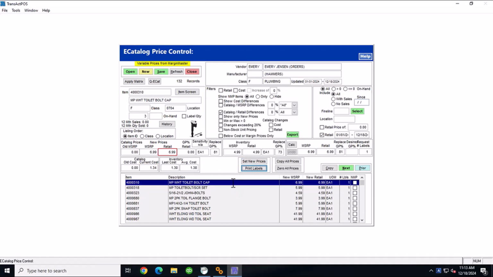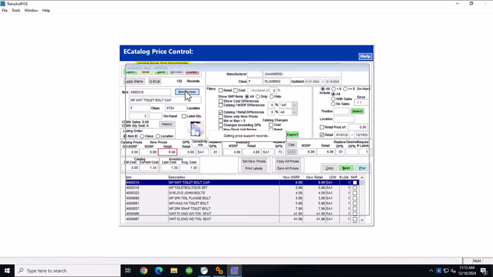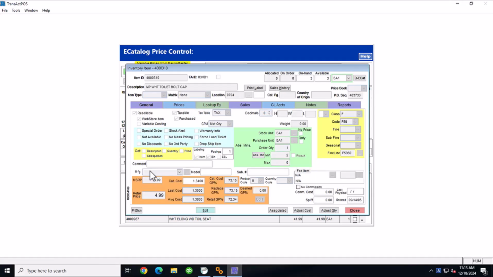And so now we see, for instance, on this particular product right here, $6.99 is the current retail, is the current catalog retail, left-hand price. The inventory is $4.99. So this record right here in blue will have a new retail of $6.99, as we indicated, for both MSRP, the manufacturer suggested price, which is this price, MSRP. This is your selling price. That's the retail price that you mark it down to.